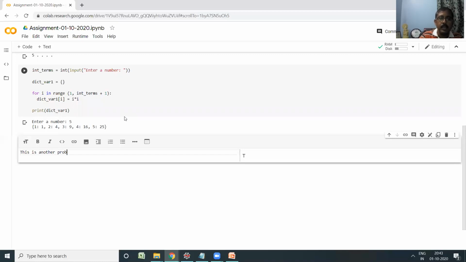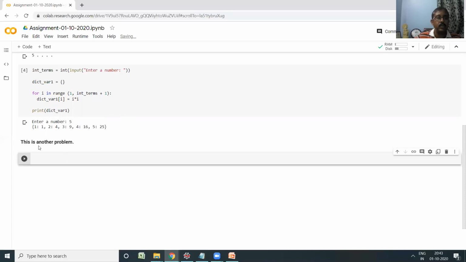I'm just wanting to write some note, and I will keep this as bold. So for that, you use the plus text. And then again we can go to another plus code. So see here, this is the text: this is another problem. This has been printed out. So we can go to a new code block and start with the coding for the new problem.